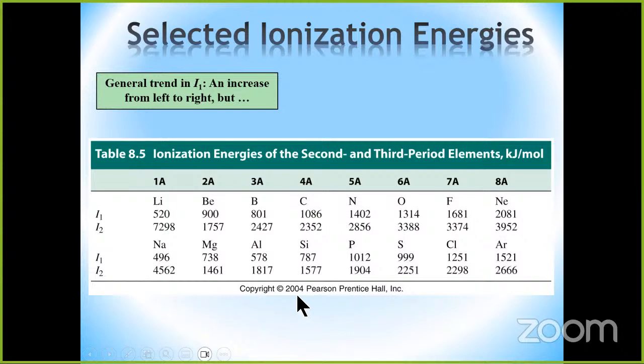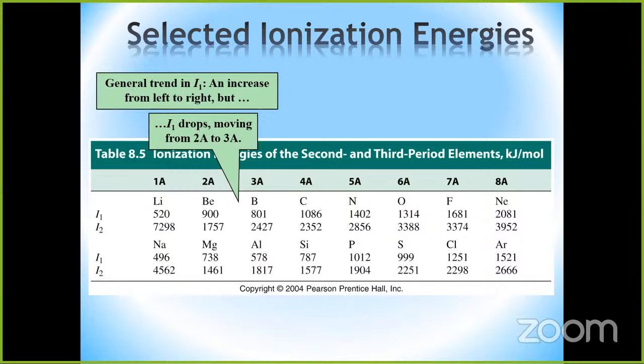And in order for us to answer that question, we have to look at the electron configuration of beryllium and compare it to boron. And let me squeeze that up here. So in the case of beryllium, the electron configuration is 1s2, 2s2. In the case of boron, the electron configuration is 1s2, 2s2, 2p1, all right?